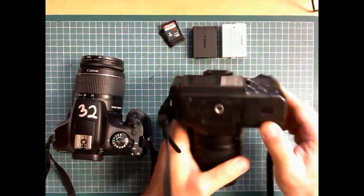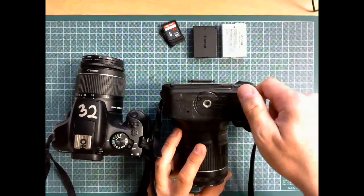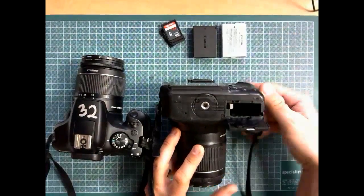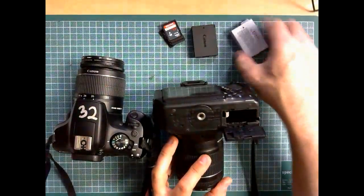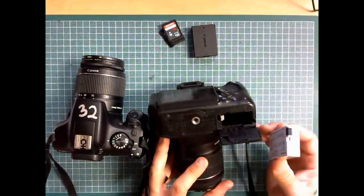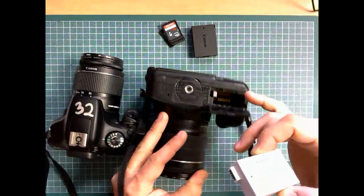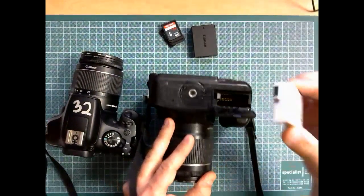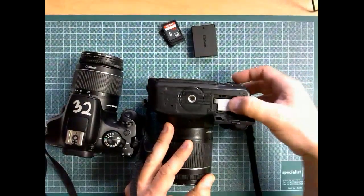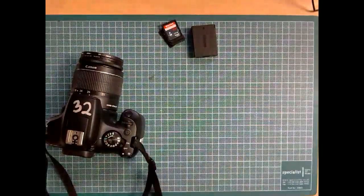Okay. The other thing that we need to do on here is switch the battery. And on the bottom of your camera, you've got a little hatch here. You're just going to pop it with your fingernail. And you can see this one doesn't have a battery in it. The ones with the flip out screen have gray batteries. So you'll only ever use a gray battery in this. And if you look inside, you can see that there are some little prongs at the bottom that line up with these little prongs. So you're going to put that in and just drop it and let it click and close it up. Okay. And we'll set this one aside for a second.